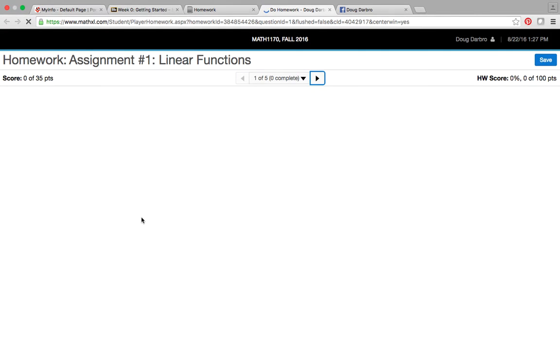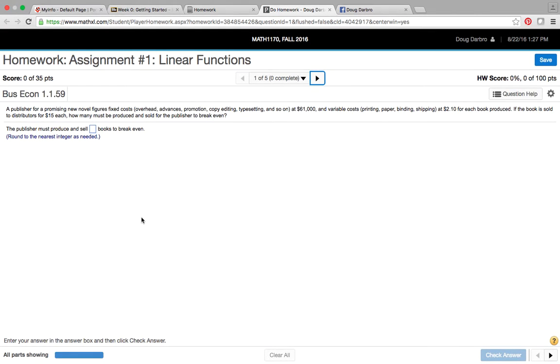And you're going to come in and work the problems. And the first problem deals with linear functions, and it has to do with breaking even and fixed cost and things of that nature. And you sit there and you look at that and you're like, well, I don't know how to do that. Well, you haven't let me teach you, okay?